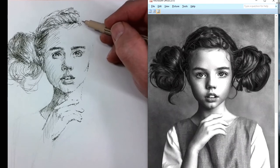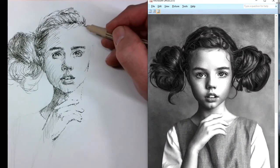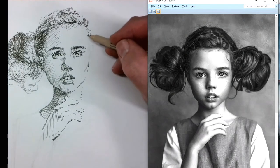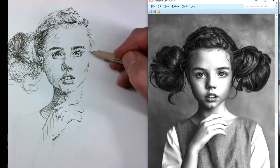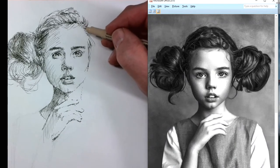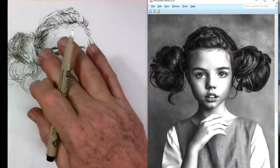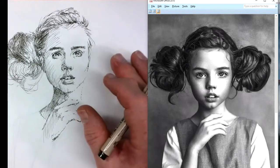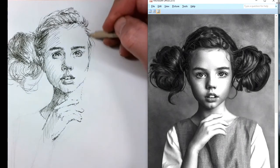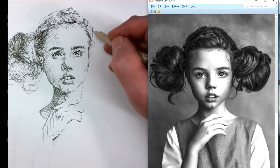All right, she looks funny without the rest of her hair, so I'm going to go in and throw the rest of her hair in. And again, just get it as fast as you can. Another good way to think about this, if we were to draw a line where the hair goes, we'd be stuck with that line. But this way, you can make the hair more or less, because there's no definite edge.